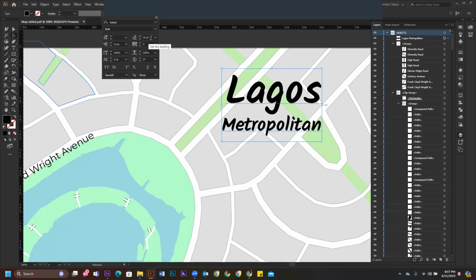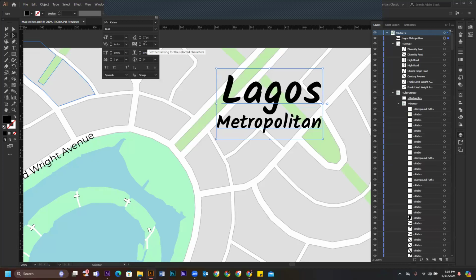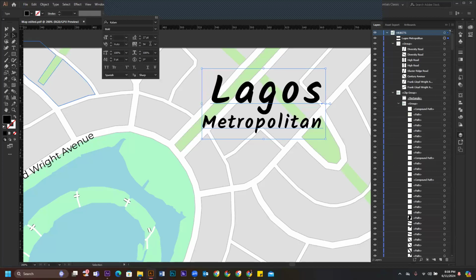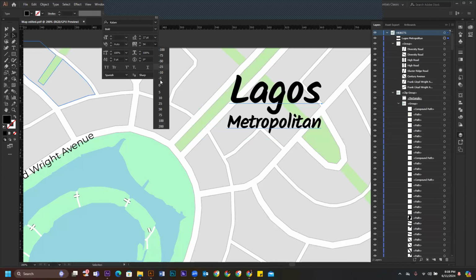I could also roll my mouse up and down on the number box. I place my mouse on the number box there, roll my mouse down and up, just like the way it is in After Effects. You can do that as well. It's the same software. Now I could spread the letters apart. The V and A default is 0. When I increase this, you see the letters separating from each other. I have preset numbers here that I could use. It depends on what you want.